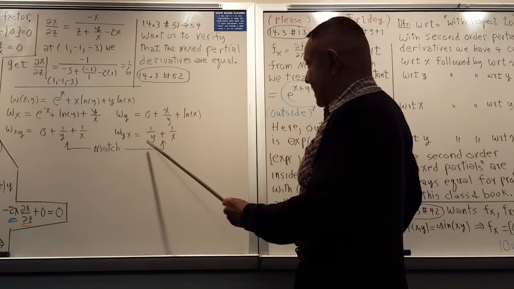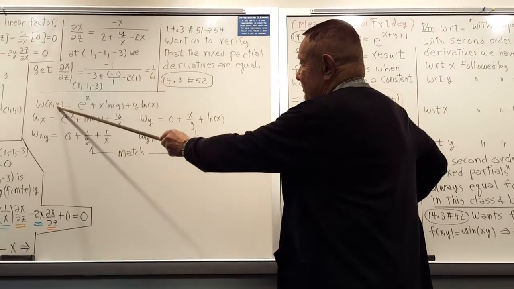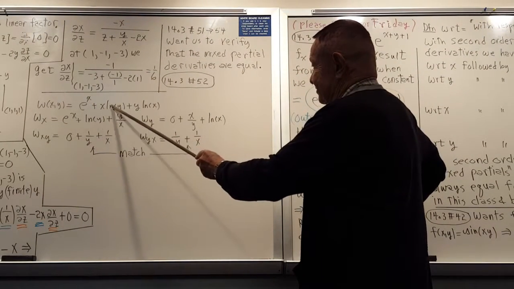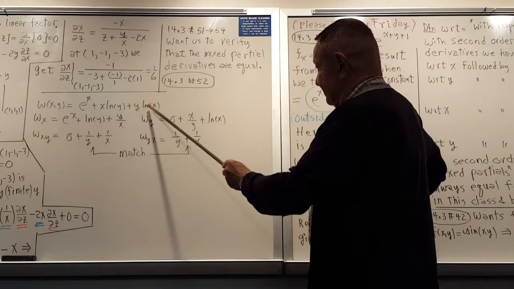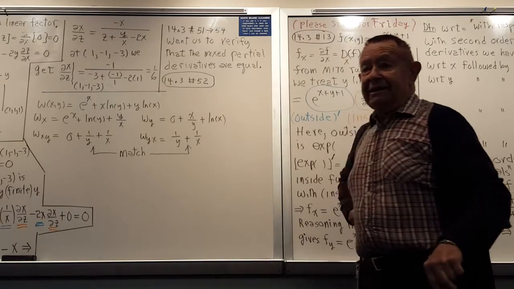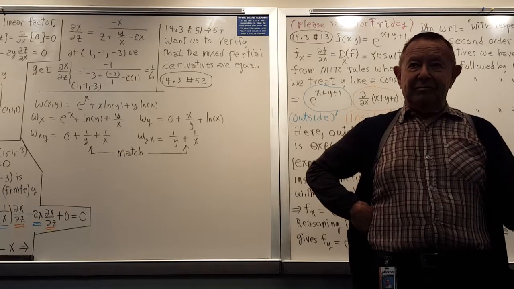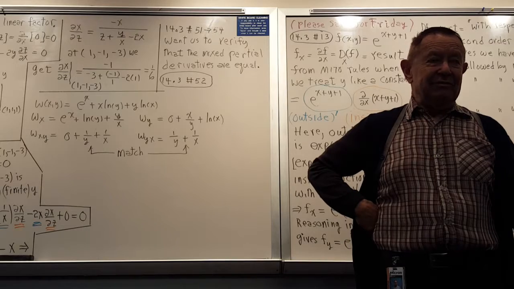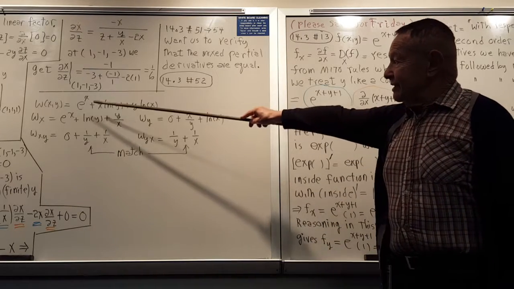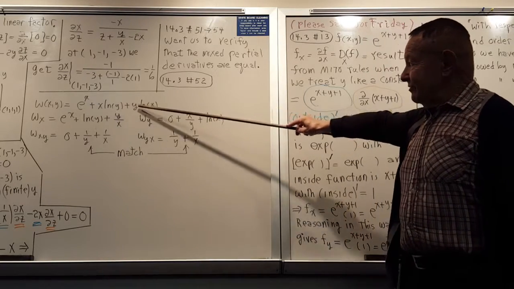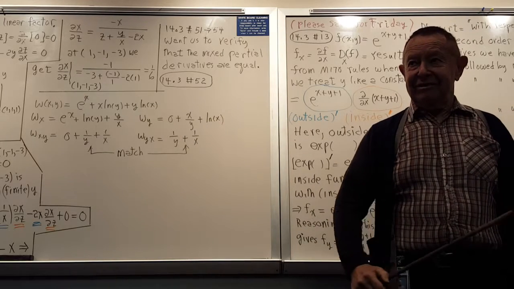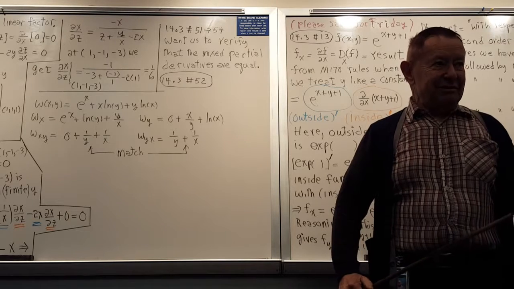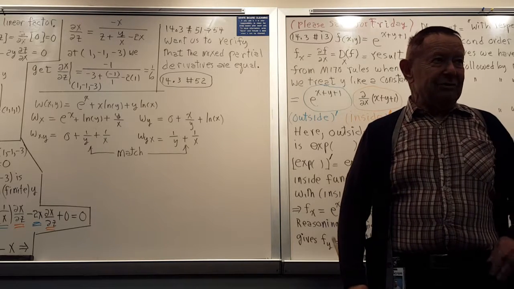Let's see here, they match. So here's my function of x and y, e to the x plus x log y plus y log x. And you see, you'd need to have Maple or something like that to draw the graph for you if you wanted to know, well, what kind of looking graph does a thing like that have? You ask me, I have no idea, but you could get Maple to show you.